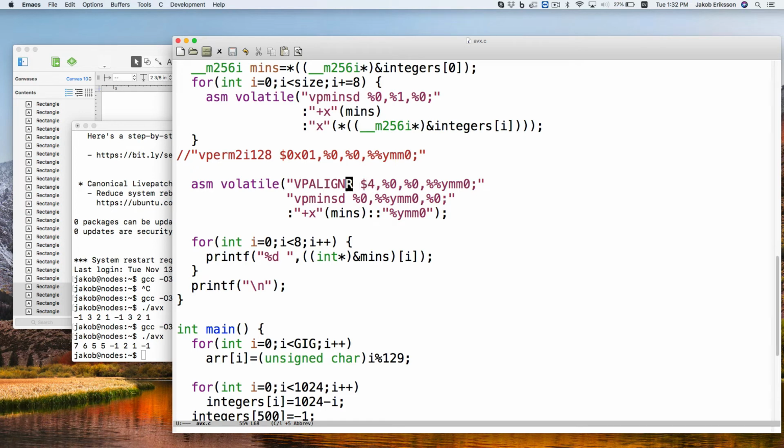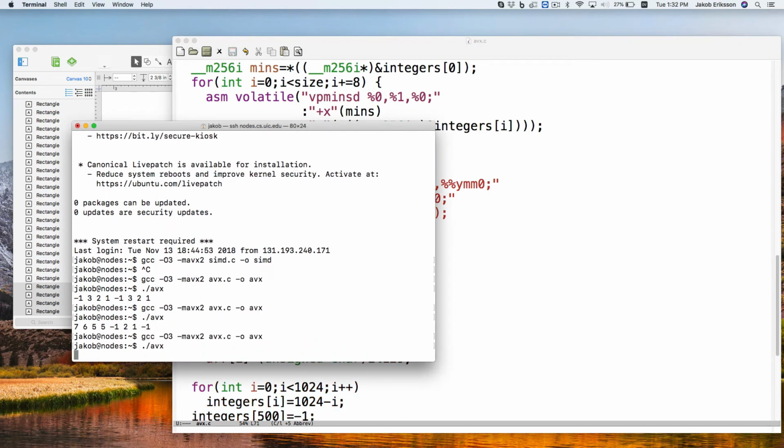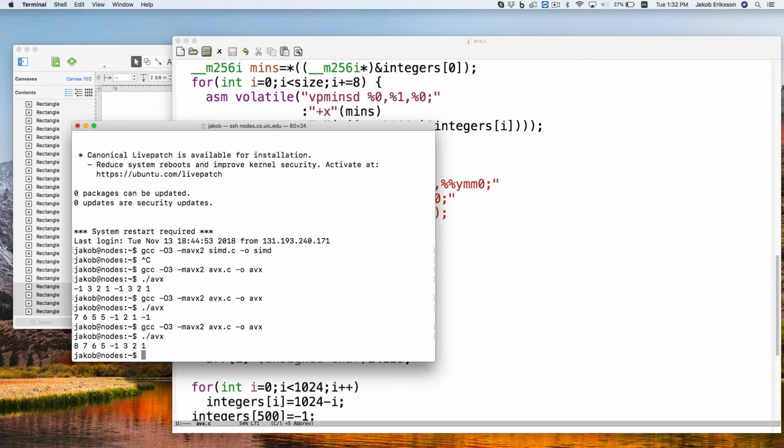Actually, why don't we, let's see, what does it look like without this? Just to make sure I'm not telling you lies. Okay, and then we rotate everything by 4 bytes and take a minimum.